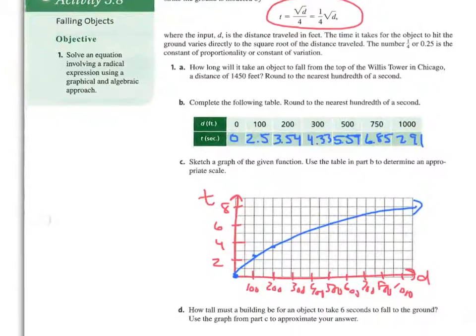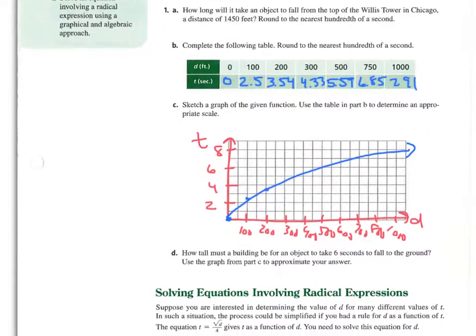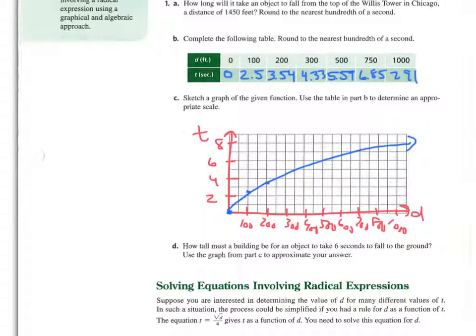The first thing I did, we had to fill in this table, just plugging in these certain values for d. We're very comfortable doing this. It's more of what happens when we want to plug in a t. So I plugged in all those values for d and got my corresponding times, and then I graphed it. I sketched it below. So take a few minutes and do that part. And then you can see that this graph does look like a square root graph. It's kind of like half of a sideways parabola. A parabola is from an x squared.